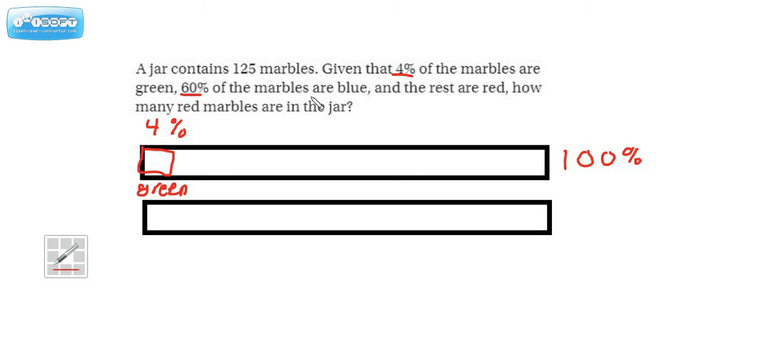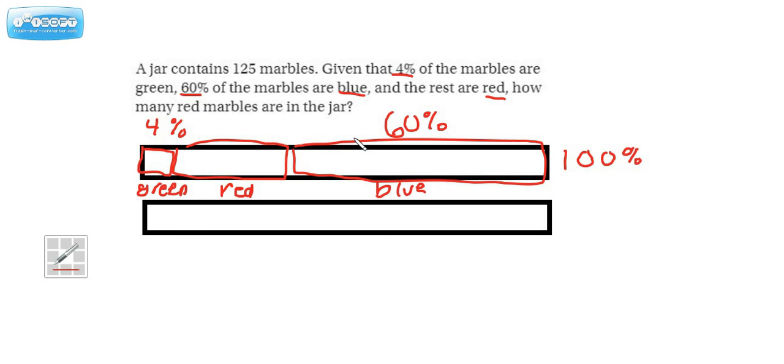All right, and then they're talking about 60% of the marbles are blue. So I think I'm going to work backwards, because if we were at the halfway mark, it would be here. So let's make this chunk right here blue. So that's 60% for that chunk, and those are blue. Now that means that this chunk in here would be the rest, which they're talking about being red. So let's put red.